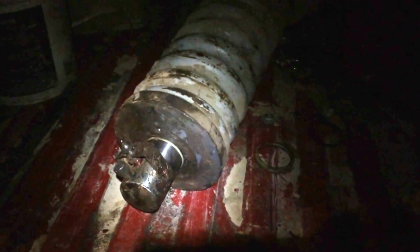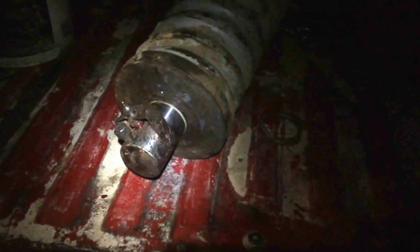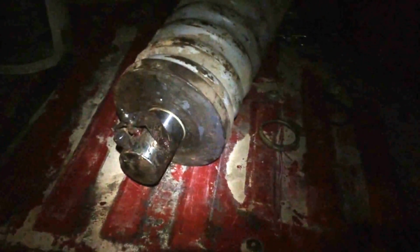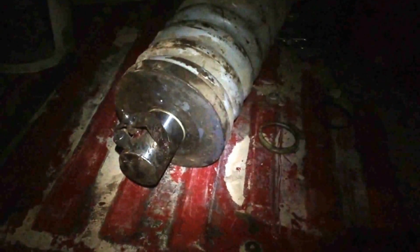Okay, so let me just tell y'all what happened with the idler here, now that you've seen the little slideshow that I made. Unfortunately, I didn't really feel I should make a video of it with my phone while the other guys were working, so I snapped a few pictures while we were working. But it turned out to be a lot easier than I thought it would be, and a lot easier than they thought it would be.